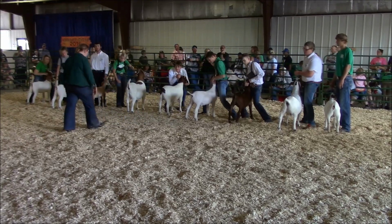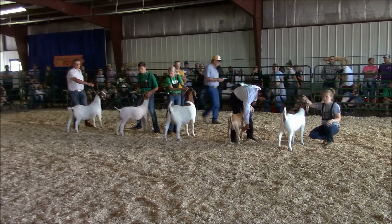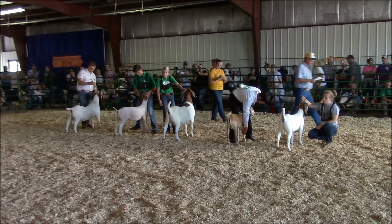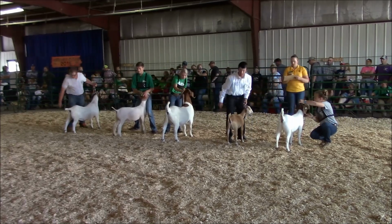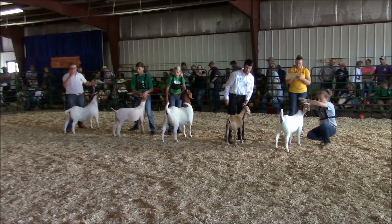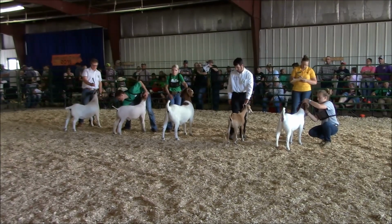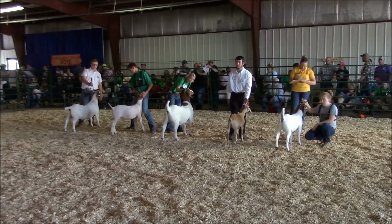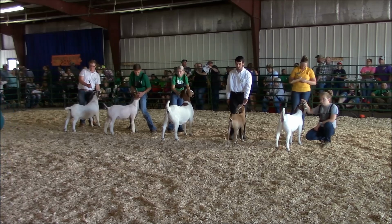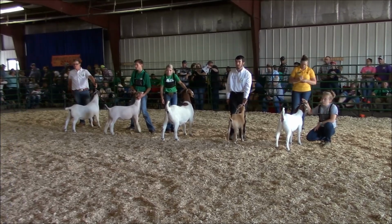Breeding classes we traditionally will not brace, or if you do, not very hard. On the meat classes, in the market classes, you will brace by keeping the head held up high, leg into the chest of the goat, and have them push slightly forward. You can set the front feet by lifting the front feet just enough to where the front feet set square, but beyond this, the feet need to remain on the ground throughout the remainder of the show.